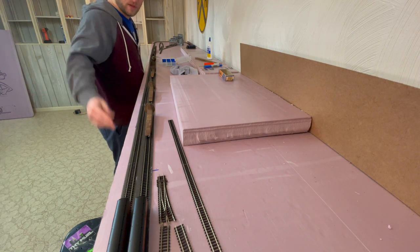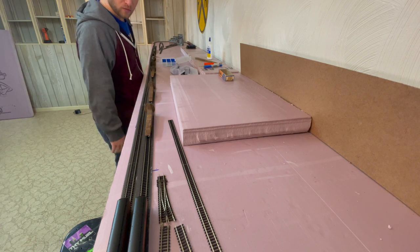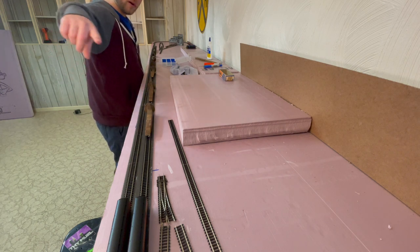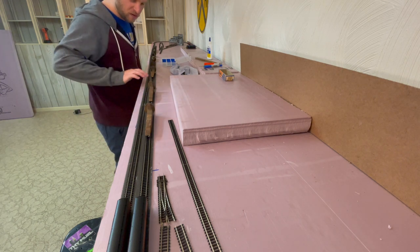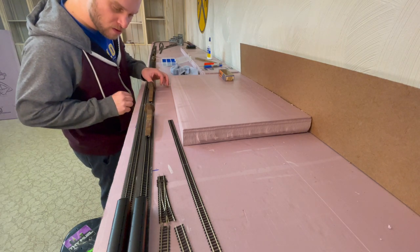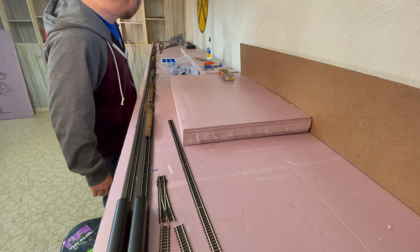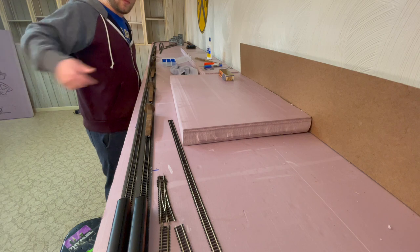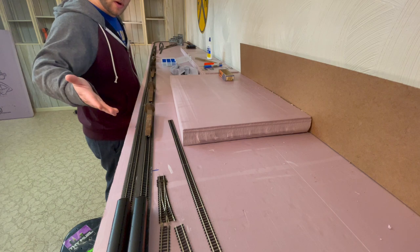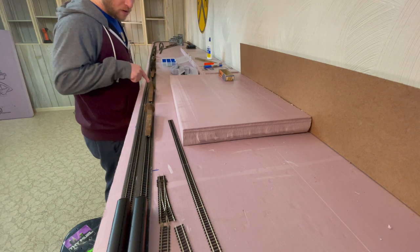So there you have it for now. This is all going to dry and get ready to be tested. Obviously once I pull these off, I will run a consist through the branch line, make sure everything is smooth. I know all the joiners and gaps in the track are proper because I checked before I put them back in. So we'll run a train through it, make sure the consists all get through smooth for ten minutes. And then I will solder some of these joiners together where appropriate, and hopefully by tonight I can wire up these turnouts.